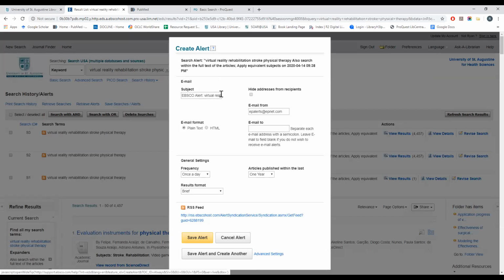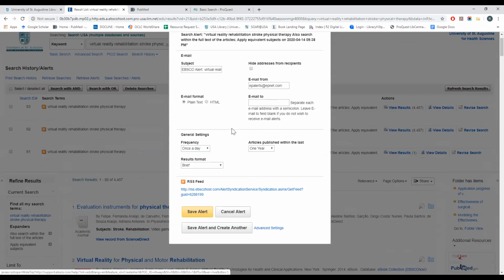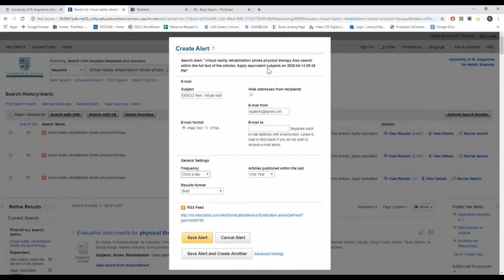That's a pretty quick setup. You already have the subject line, you would enter your email, and you can choose the frequency of how many times a day you want it to search, as well as some of the specifics. If you want to do a search a day just for this particular search, the one that I have currently set up, I could set that up now.